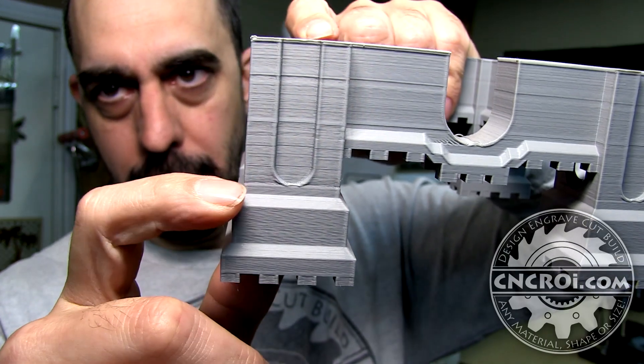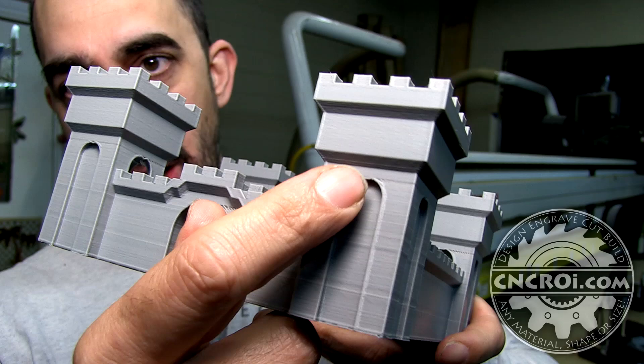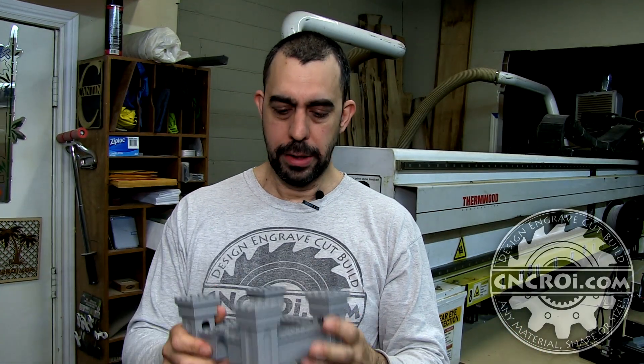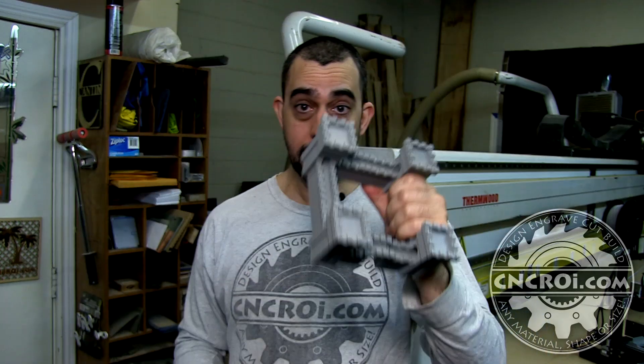Putting it upside down makes it easier to see. Having a slow flow of material really adds a lot of strength to the overall model and also prevents that drooping from happening. For the next version, going back to my ideas from ten years ago, I want to have internal walkways all the way around — because the nice thing about 3D printing unlike any other tool in the shop is that complexity is free. I heard that from Kathy Lewis at 3D Systems when I visited them. This model here actually looks better than what their 30 or 40 thousand dollar machine could do 10 years ago — it's astonishing.